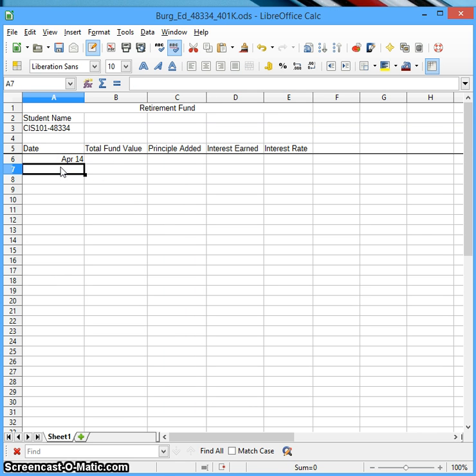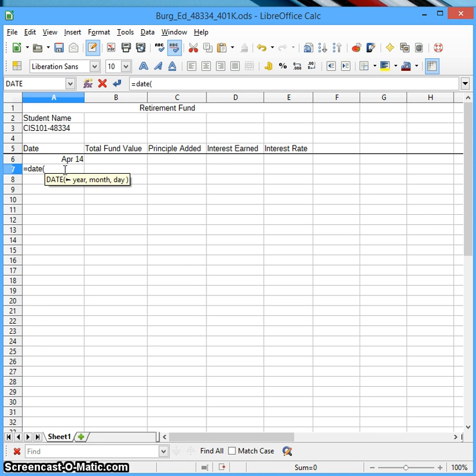As we go through here, we need to increment the month from April to May to June, July. There's only one real way to do it. You could say, well, I'll just add 30 days to each one, and then that'll be in the next month. The months that have 31 days, it won't be. Some of the months have 29 days, some have 28 days. So there's a better way to do it. My instructions talk about the date function.